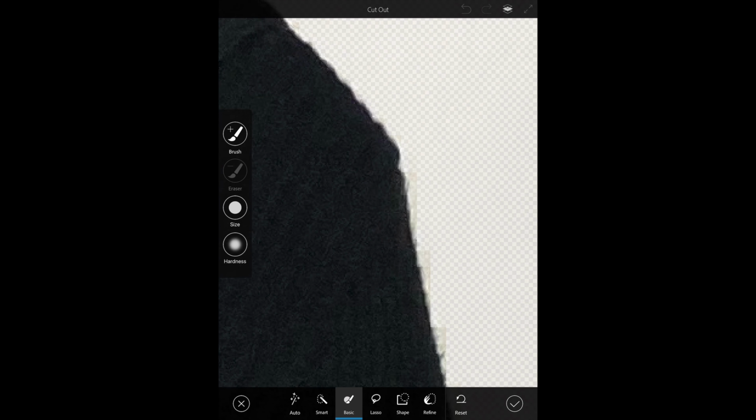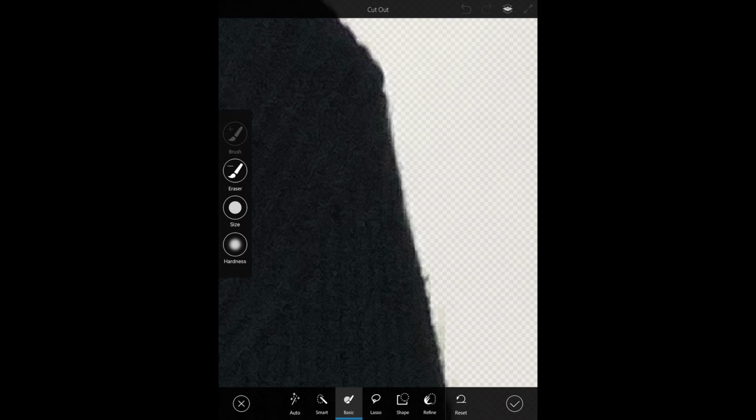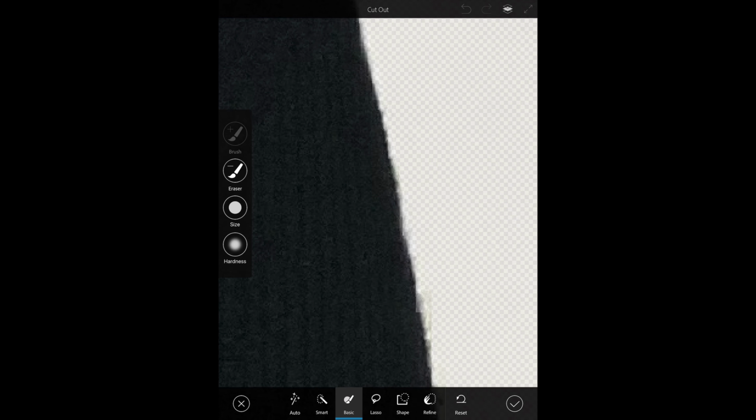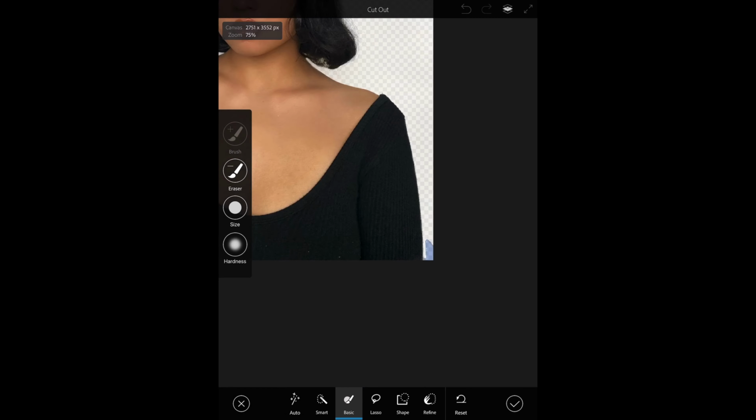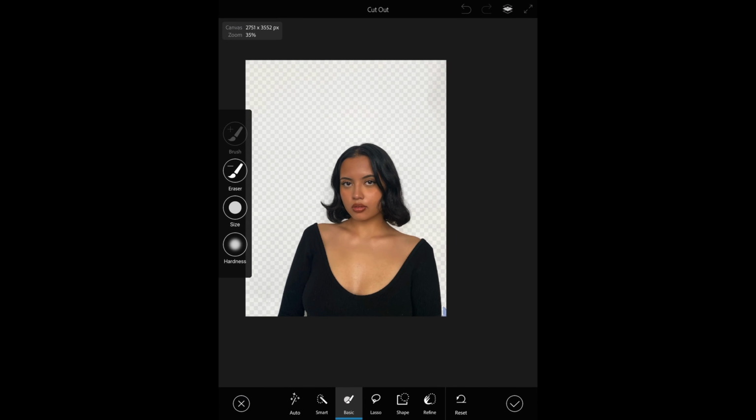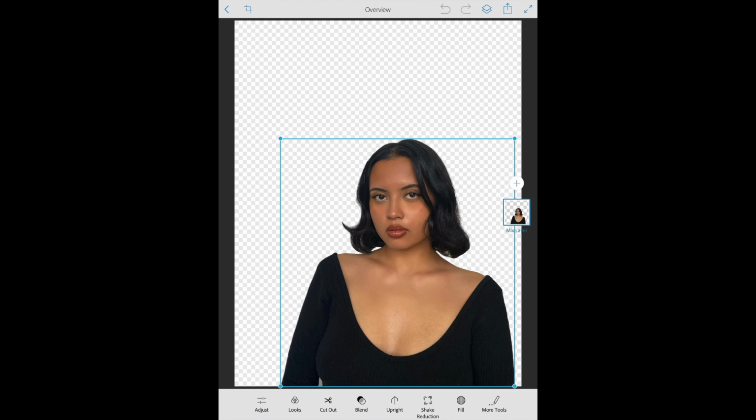So this is very time consuming, but I find it relaxing. I don't know, you're just really focusing on getting it as perfect as you can, and for some reason it's relaxing to me. You can play some music in the background, watch a movie. I think it's looking good so far. Right now you could see that it's only me, and you could see the background is just all transparent, and that's what we want. And so we're gonna hit this check mark here and see how it looks.